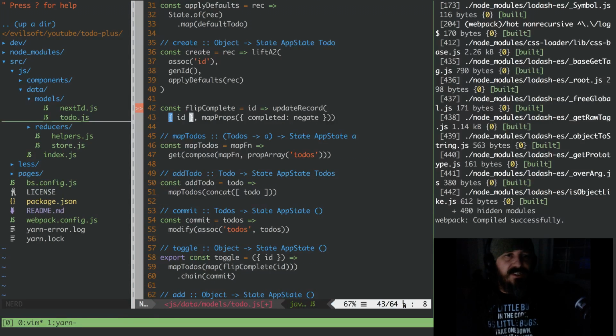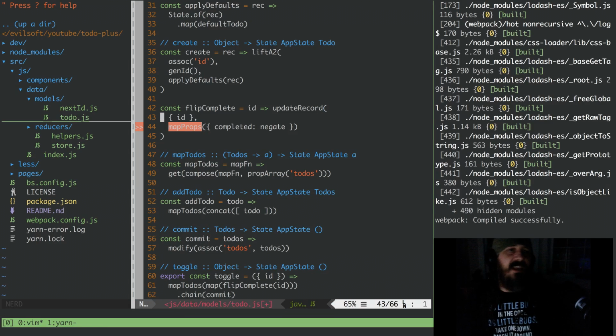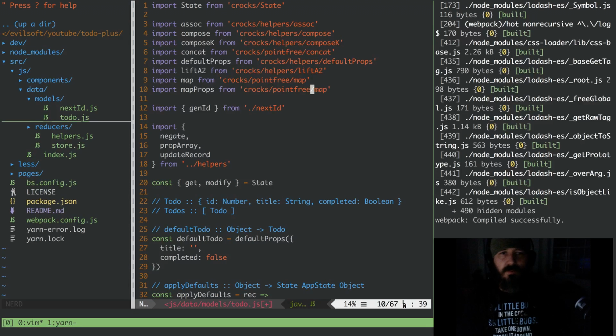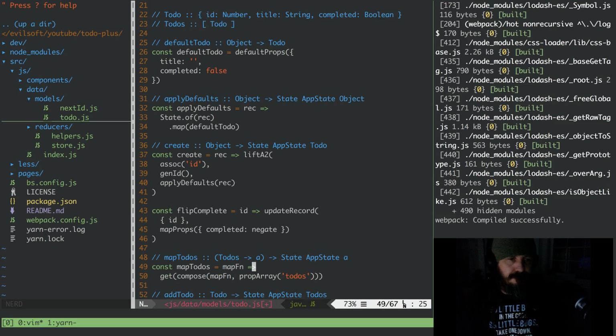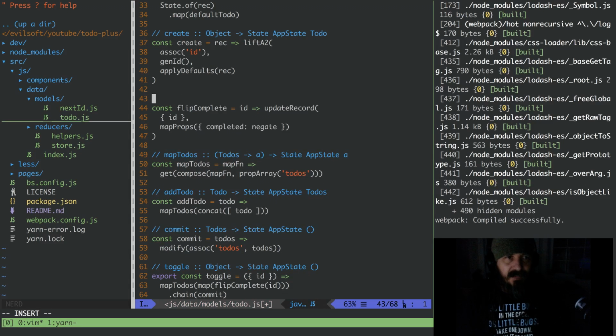All right, so here let's just break this up. Remember that the first parameter is our query. So basically what we're saying is anytime that we have our ID, or anytime that ID matches, map props. And then we'll just go end a props, and this will be helpers and map props. And map props is like Ramda's evolve, if you're curious.